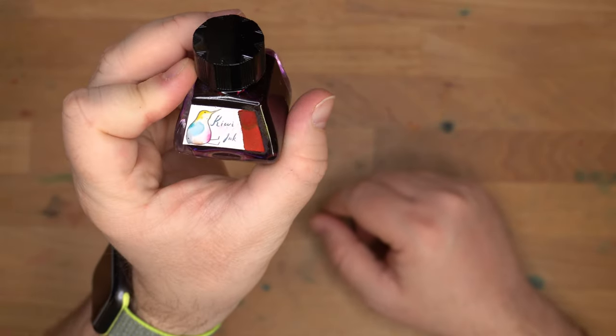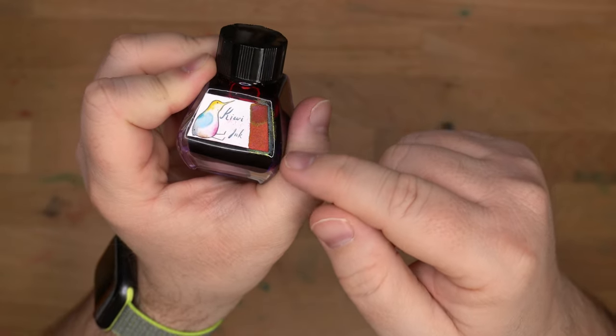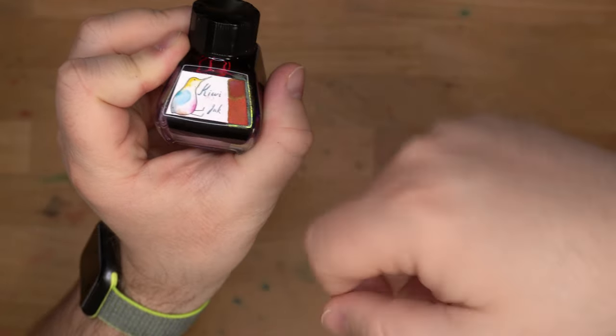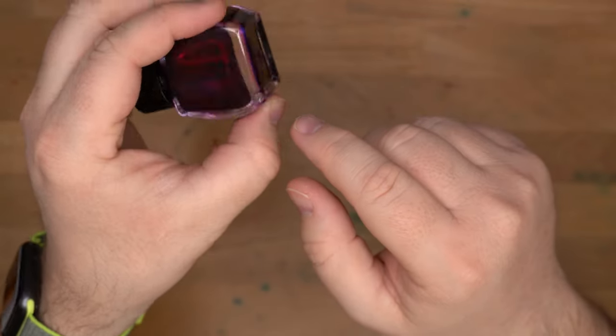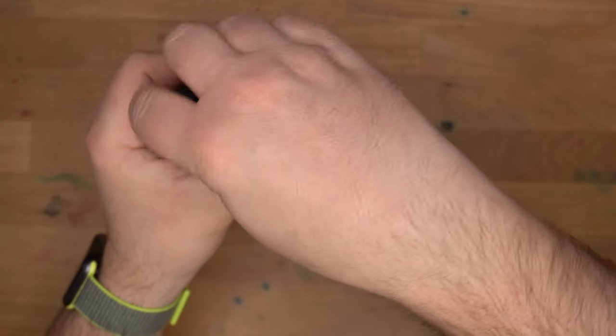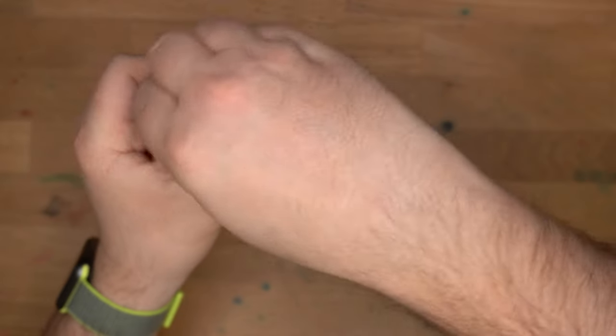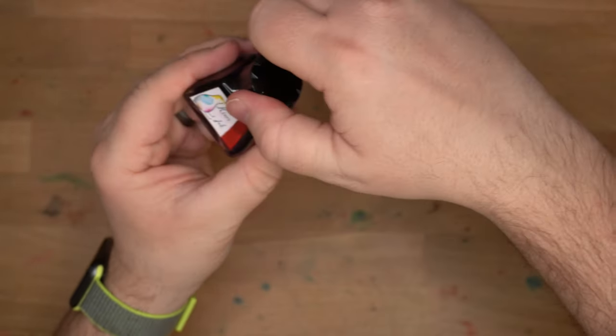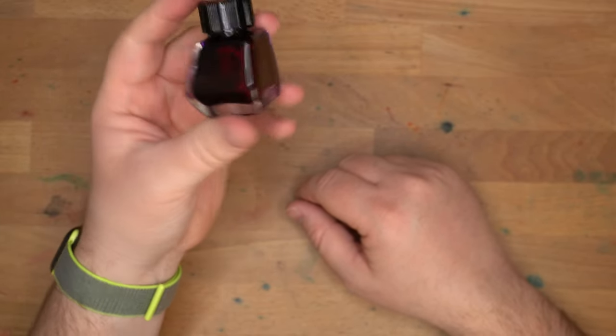You can see here there's a little Kiwi there. There is a nice swatch of the actual ink right there. You can see it's on the bottle. This is also a swatch, which I think is great. I love it when a maker does that. You can see the shimmer in there a little bit. Opening up the bottle, you'll see it is this nice dark sort of burgundy color. You're not going to see that burgundy all that much in your normal writing because this ink has a ton of sheen and some very cool shimmer.